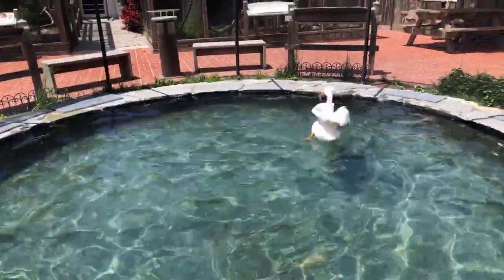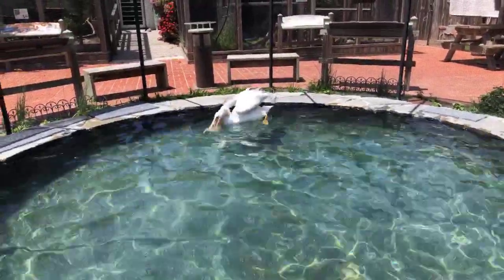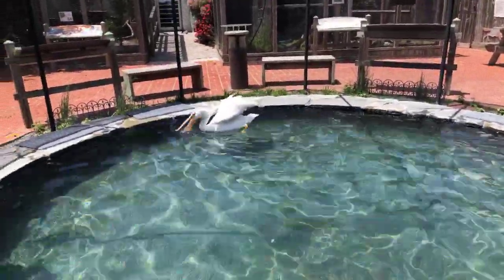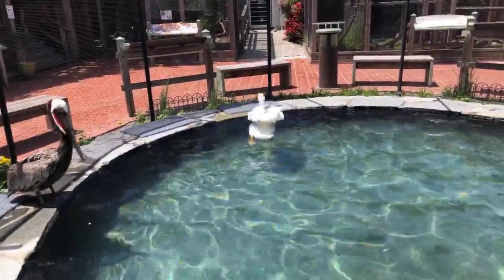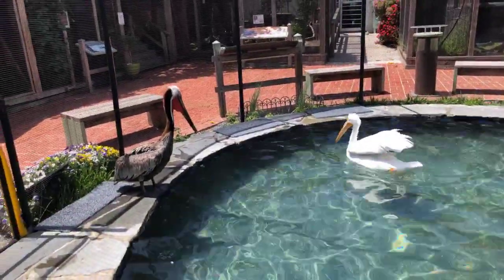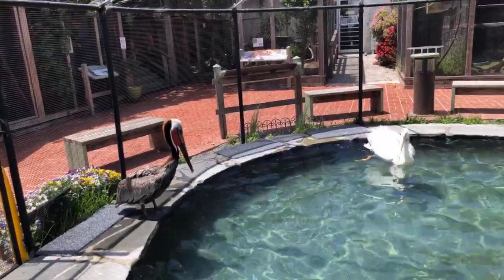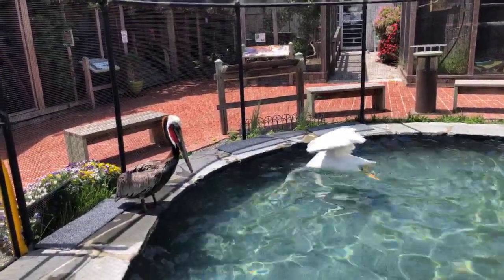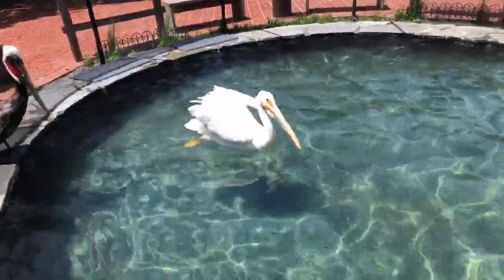And he can swallow it either tail first or head first, but he can also manipulate it. So they don't have to set it up so it's head first. And he might just play with it, and then he'll drop it at the bottom, and then Baha will come in and dive in and actually grab it. That's something of a natural behavior for him. Absolutely. The brown pelican does his hunting by doing that huge dive, plunging into the surface of the water. And see, he's trying to grab it there. We'll see if he wants another one.